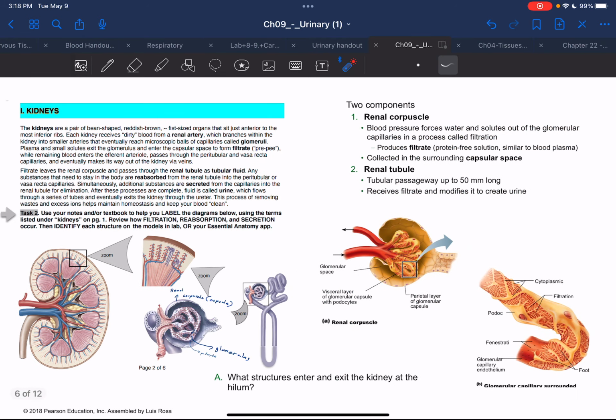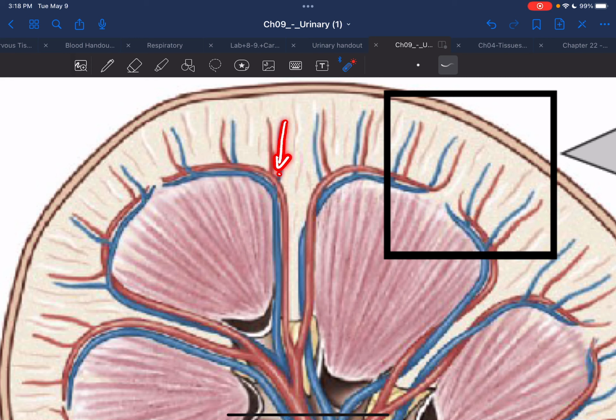And so blood, if we look at these red ones, they're responsible for delivering the plasma that needs to be filtered. And then once it's done so, it goes into those nephrons, and we can all expect that the veins bring out everything that survived the selection process and decided to not be urine. So again, red is bringing in whatever will not be removed as waste, will return to the vein, and then the vein will take it out of the kidney itself. And so this is a nice little labeling exercise.